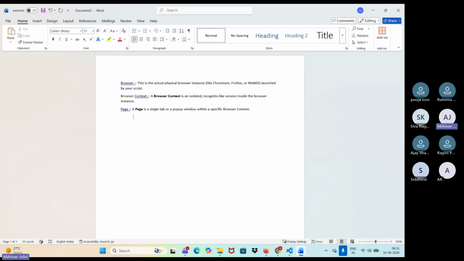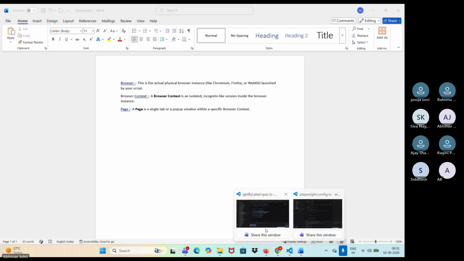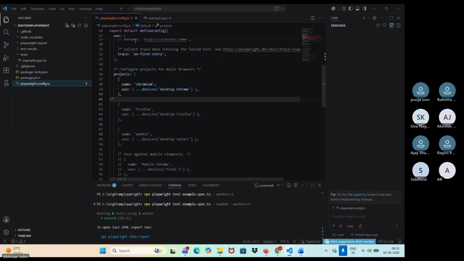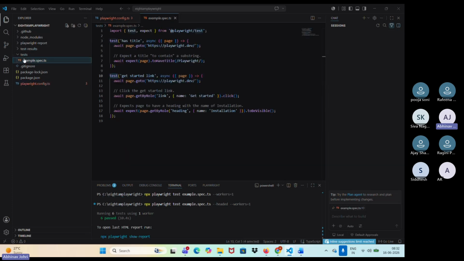So let me show you an example. So see, we need to first of all import. Now I don't want this example.spec because this will create an issue, but no issues.